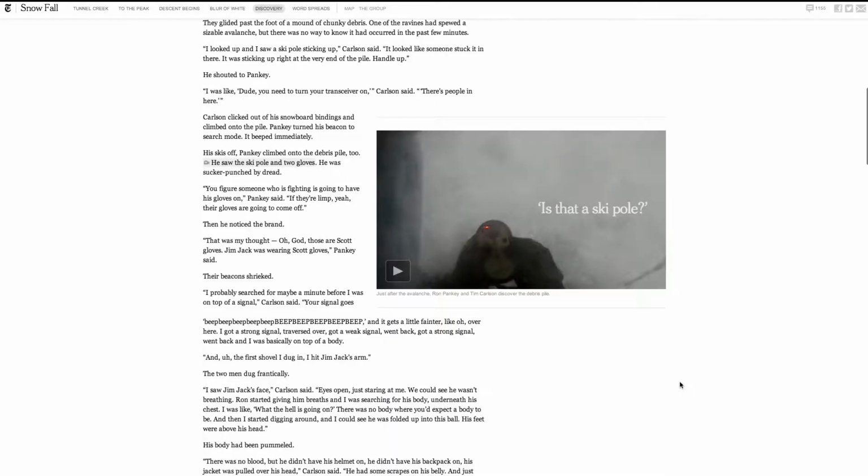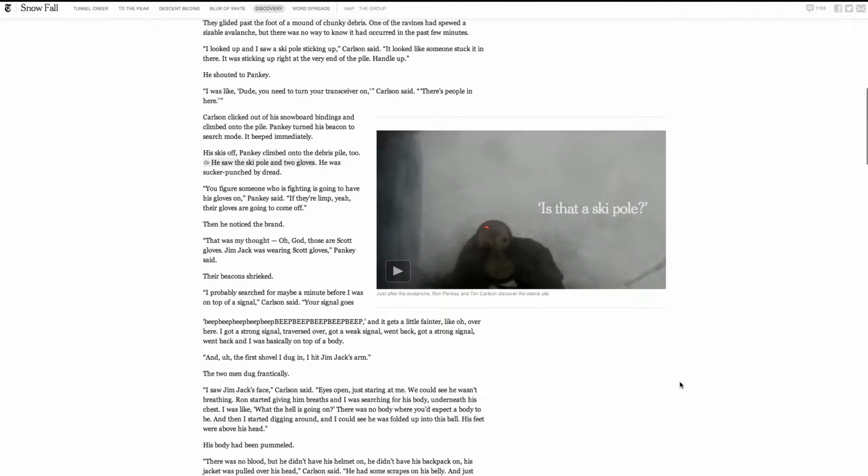And at the bottom of that, as you're reading the story where they discover a skier at the bottom of the avalanche, you're able to see firsthand GoPro footage of the actual scene.